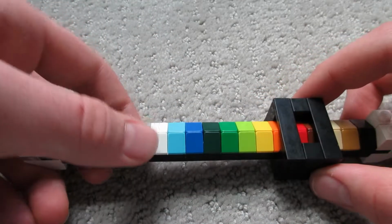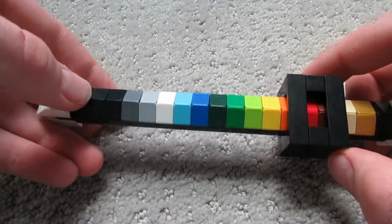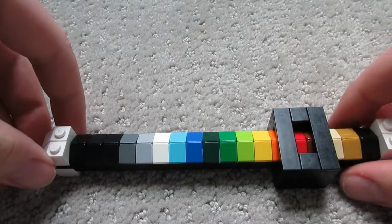So the accent colors need to be put in the main spots, and the background colors need to be put in basically the filling-in spots.